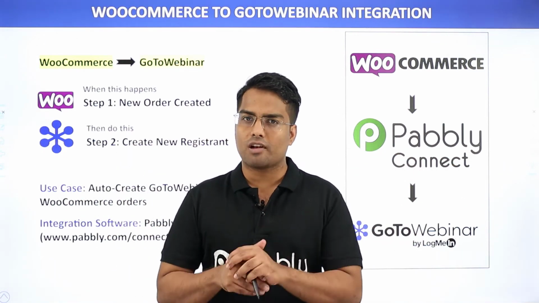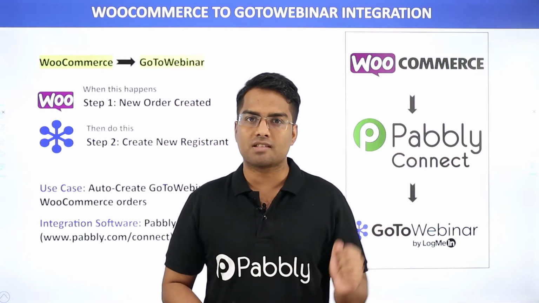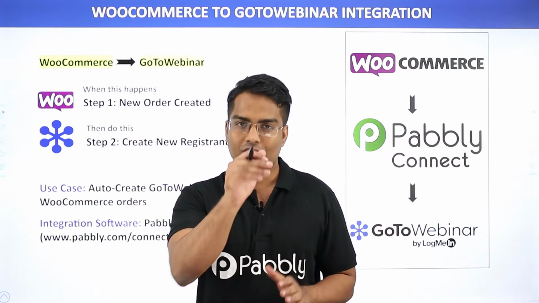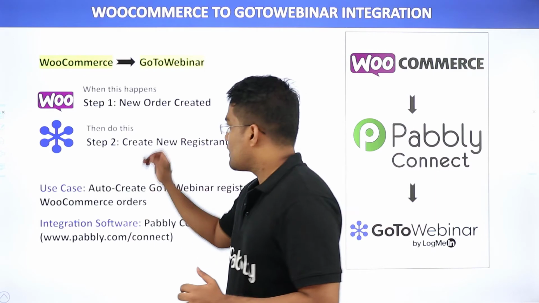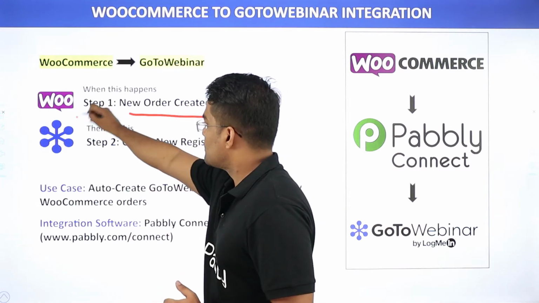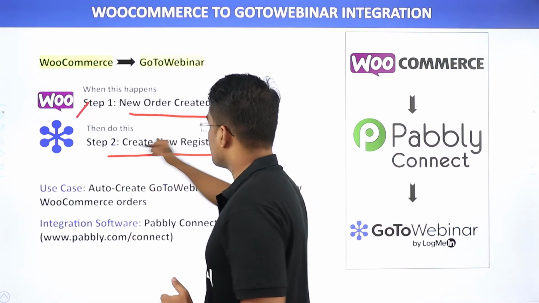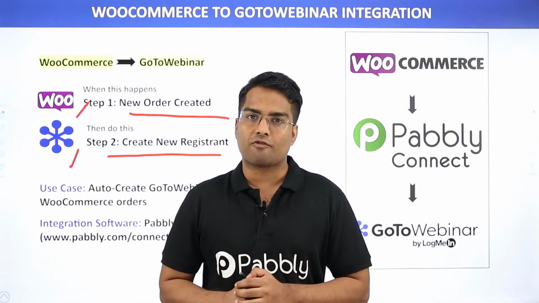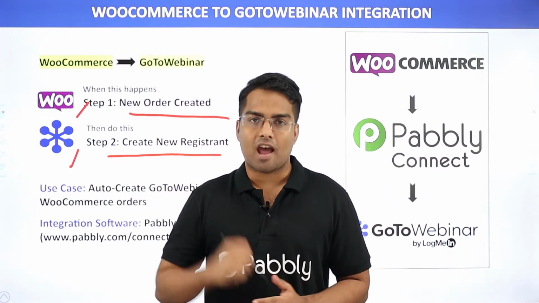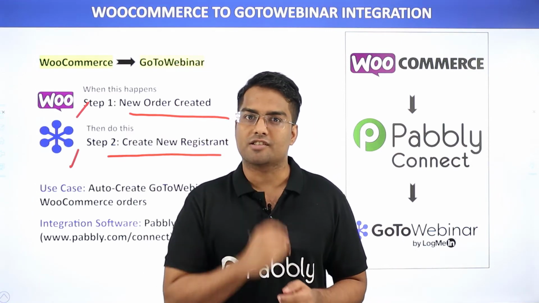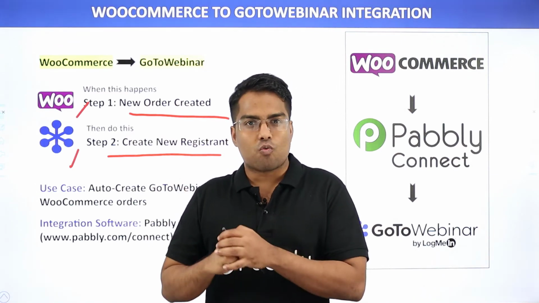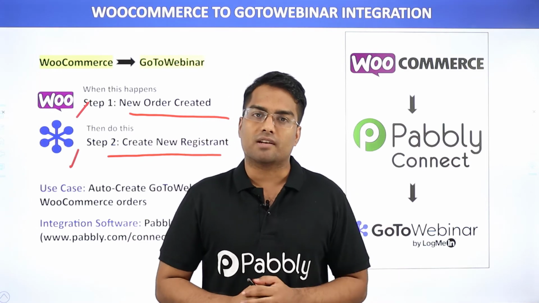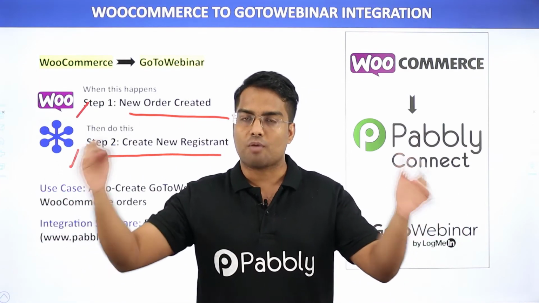So in this video we will learn how to integrate WooCommerce and GoToWebinar. Our use case is pretty simple. When a new order is created in WooCommerce, it will automatically create a new registration in GoToWebinar. Now WooCommerce is an online platform where you can sell your stuff, and GoToWebinar is an excellent online registration system. So what we are going to do is send the data from WooCommerce to GoToWebinar.